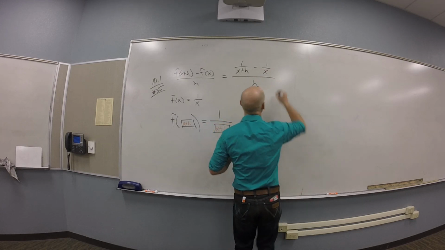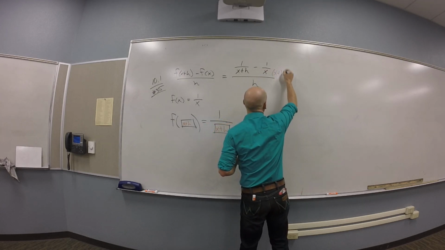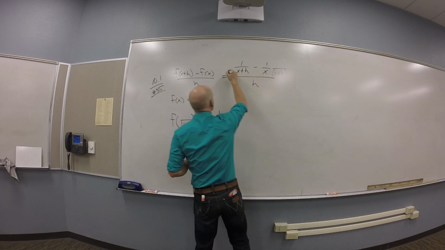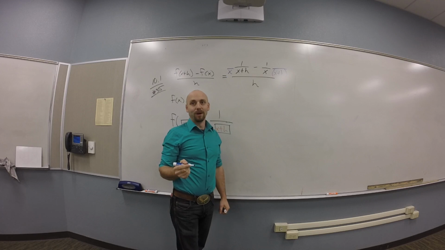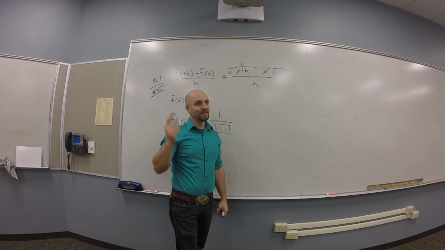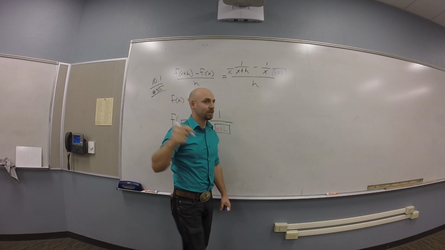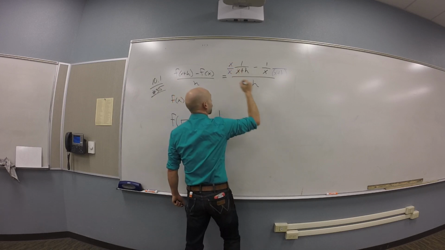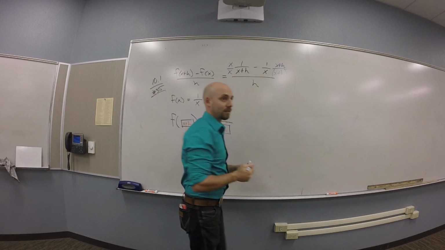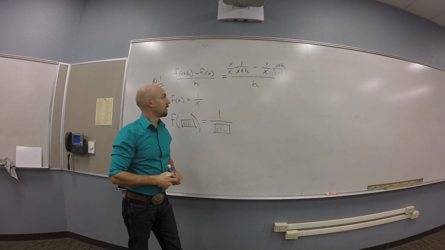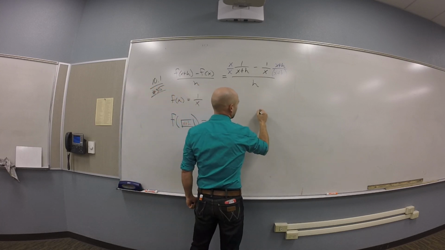So if I just go do that, I'm going to stick an x plus h on the bottom here. I'm going to stick an x on the bottom there. But the top as well. Yeah, you've got to put one on the top too. So you put an x on the top there and an x plus h on the top here. What did that gain me? Common bottom.